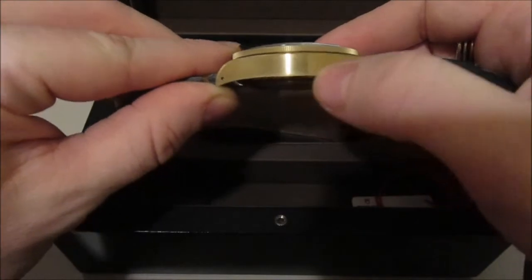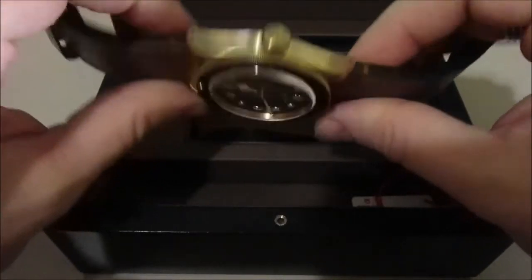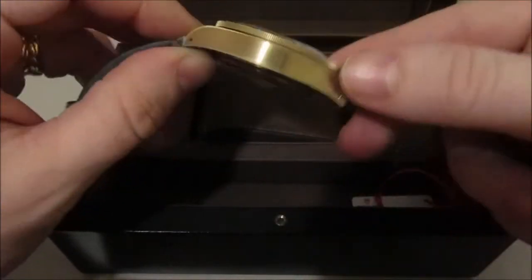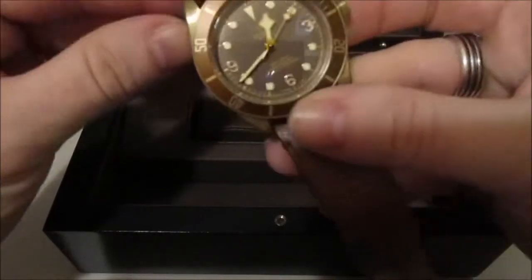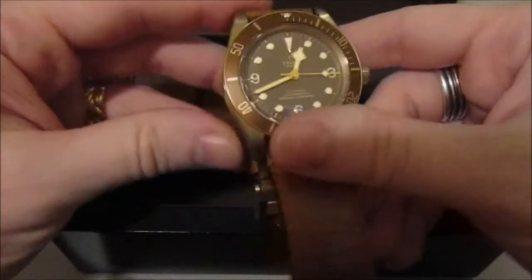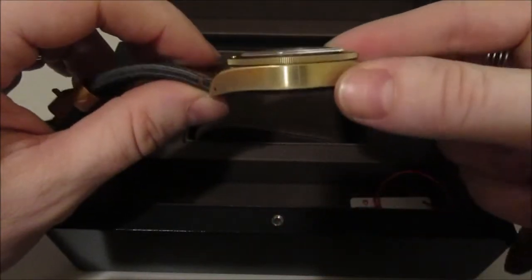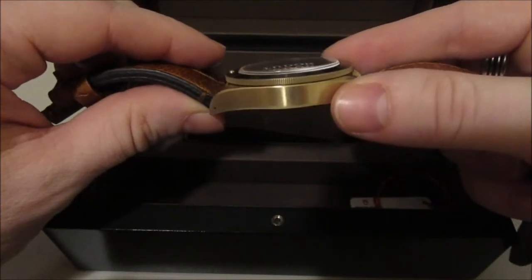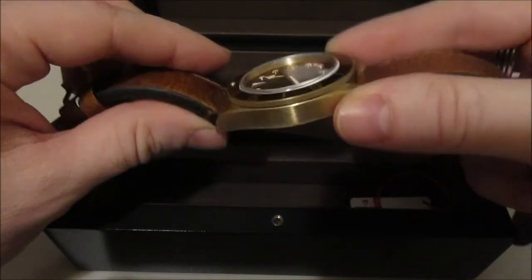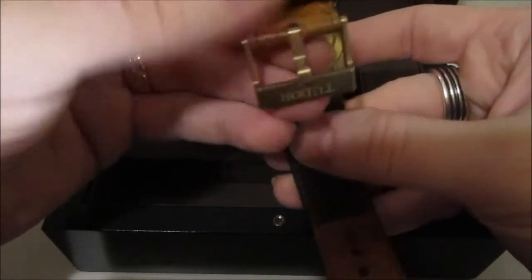You will get a little bit from the edges, but it's not that bad because of the alloy they use — I haven't noticed it being that bad. The lume is really nice. I am having enough trouble with the lighting and the sound in this video that I'm not going to be able to get you guys a lume shot. The lume is rather strong, especially after coming in from light. You can kind of see the edging on that and the crystal and how thick it is. All in all, it's a very nice watch.